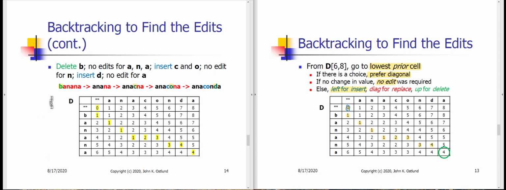And so you can see now that by deleting the B, inserting C, O, and D at appropriate places, we've done 4 editing operations in order to transform banana, our source, into anaconda, our target. Okie doke.